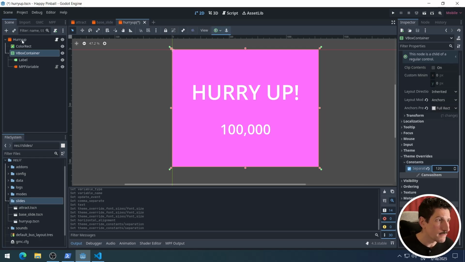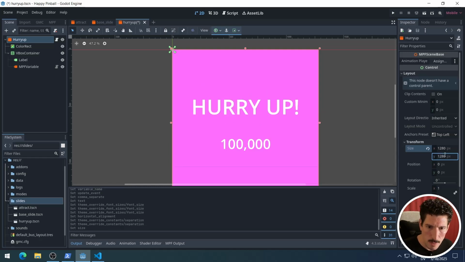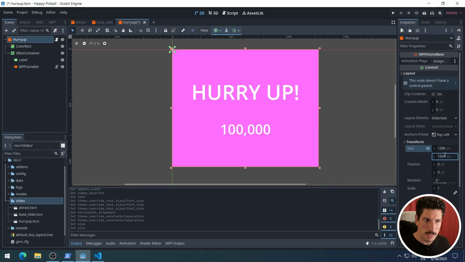And why is this helpful? Well, maybe you decide to change the size of your screen and you want to go to a 1280 square screen. It automatically expands. Or maybe you have a slide that's going to have some things and you don't know how many things it's going to have. Or if you have two things going at the same time, each slide takes up half the space. There are a lot of different ways to do it, but mostly it's just helpful if you decide you want to change something. You don't have to go back and find every little piece and rearrange them and try to make sure it's centered and deal with all that. Just let Godot do the hard work. You just tweak it until you like how it is.